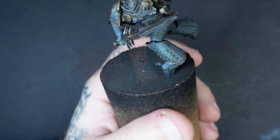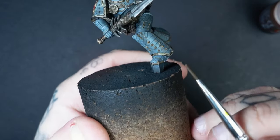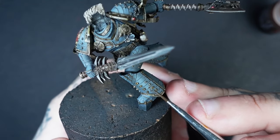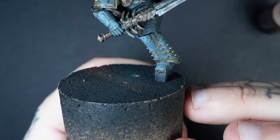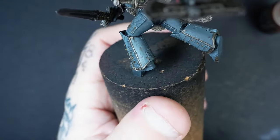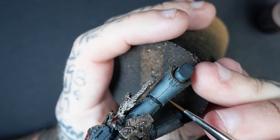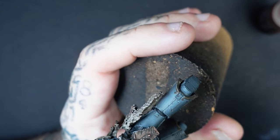When it comes to the streaks themselves, one of the best tips I can give is to use good brush discipline — lock your elbows in and get into a comfortable position where you can streak the brush down. Pay attention to the direction: if he's got an arm in a certain position, don't just streak everything downwards. For example, if rust is running across his arm at the top, you don't want to streak it in the opposite direction to gravity. Make sure it follows gravity, and build up these streaks slowly. As you get down towards the bottom, that's where they want to be a little bit thinner.